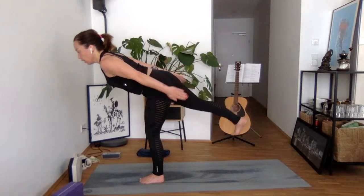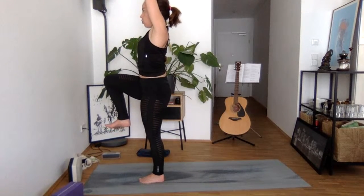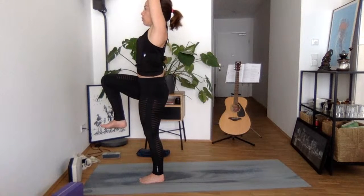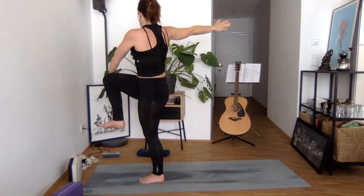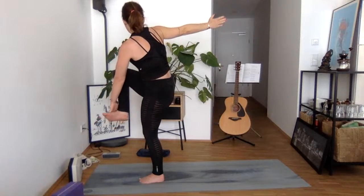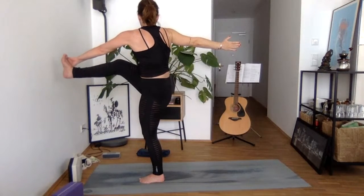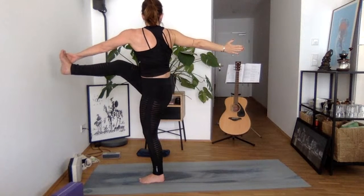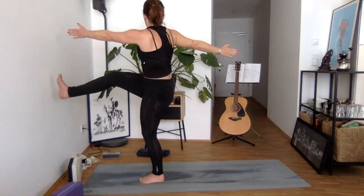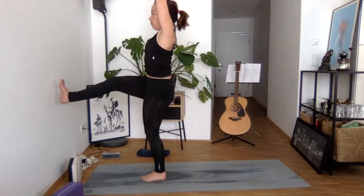Inhale, bring your arms in front of your face — take that lightning wire. Exhale, bring your hands to your side to take off and go to Dekasana. Your flying leg is engaged, foot is flexed, shoulders above your hips when looking forward. Breathe in, extend your arm. Inhale, posture your leg — stand up, bring your arm to the sky and your right hand into your chest. Press your fingertips toward the sky, standing super straight. Exhale, open twist to the right — send your right arm toward the back of the room. Try to grab the side of your foot or just grab your knee. If you have the foot, press that foot into the hand and the knee into the foot. Crank your head toward the side. Last two breaths — release your foot and stay open. Five, four, three, two, one. Re-square your chest toward the front wall.